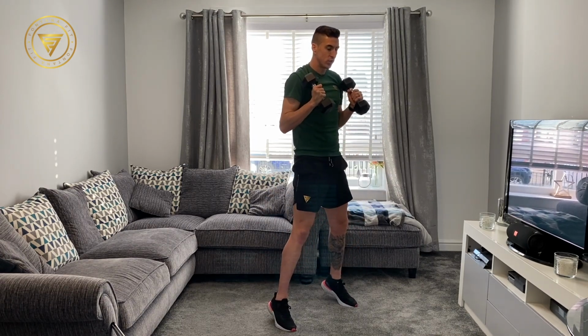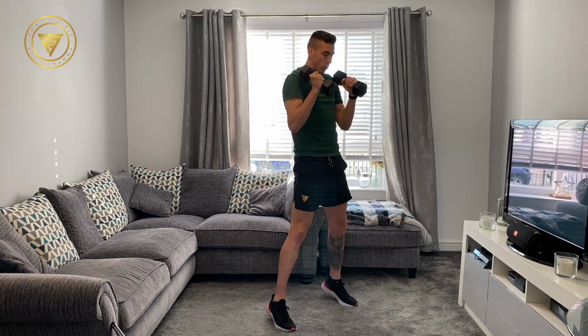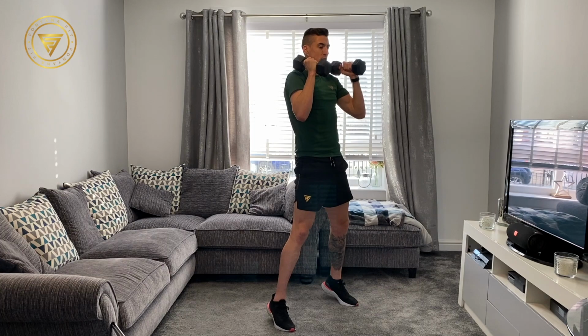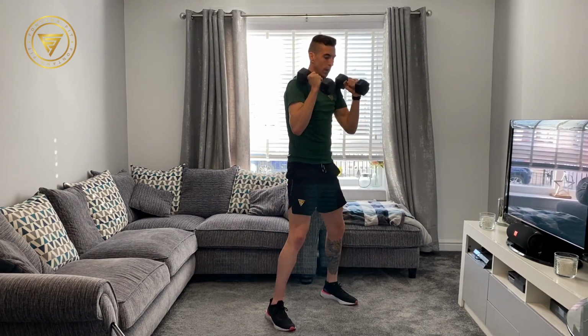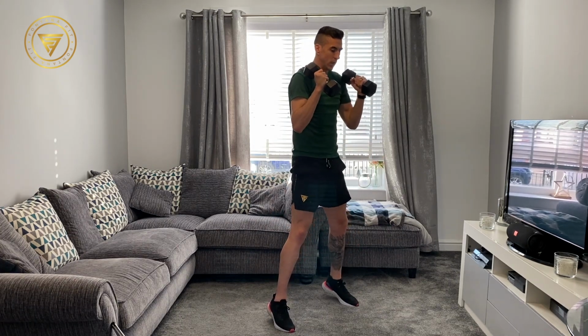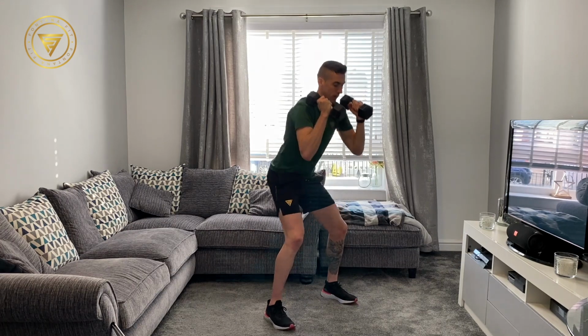So we're on power squats here. Drive up onto the toes. Onto the toes. Good. That's it. There you go. Power squats. All the way from the tips of the toes to the glutes. There we go. Keep that going. Onto those toes, onto the forefoot of the feet. Get the heels off the ground when you stand up. There you go.